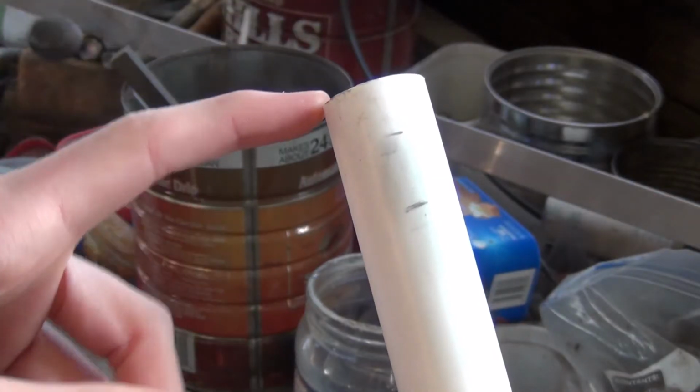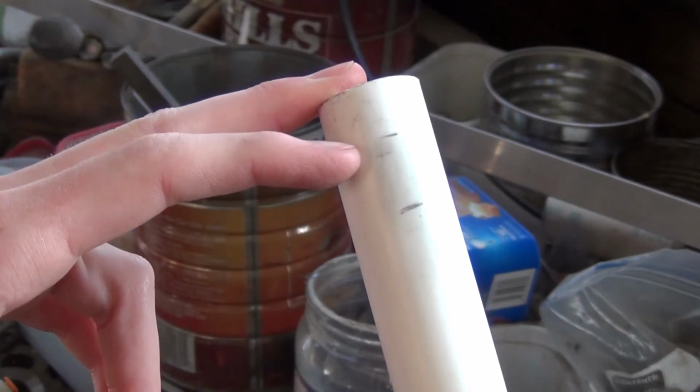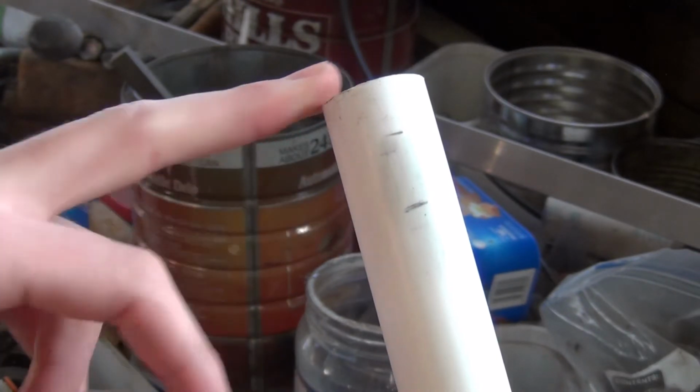Okay, we got our notches marked where it's going to start about 1/2 inch down and it's going to end at about 2.25 inches on each end.